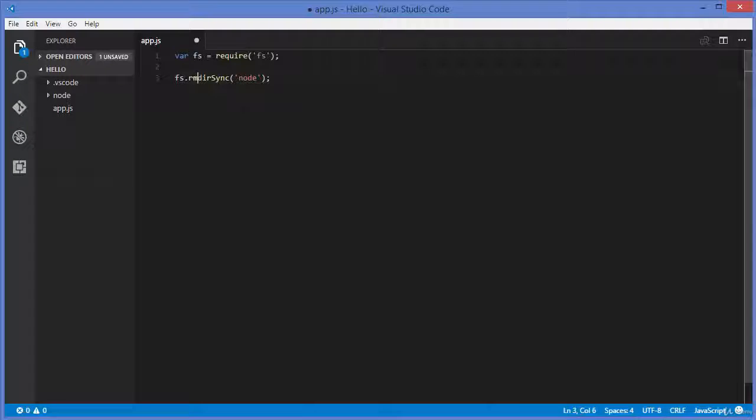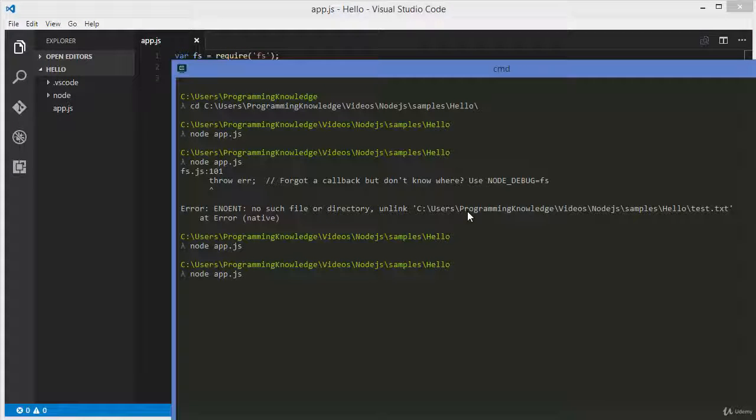So rmdir is going to remove the directory. For synchronous removal, you just need to add the suffix sync, right? Save the code, run it again, and the directory will be removed. So this directory is removed, right?